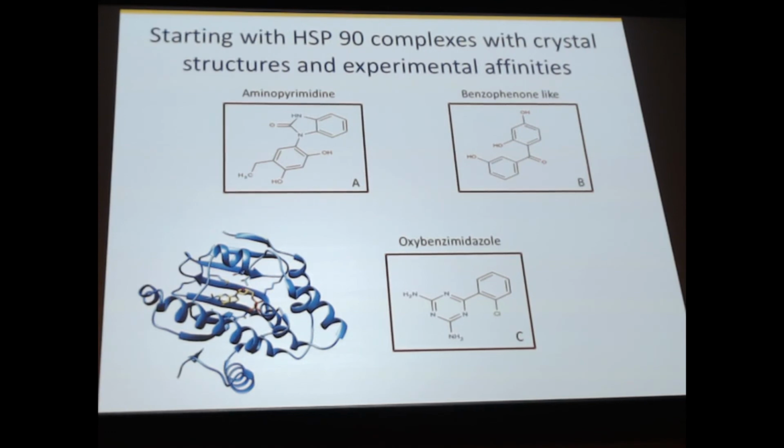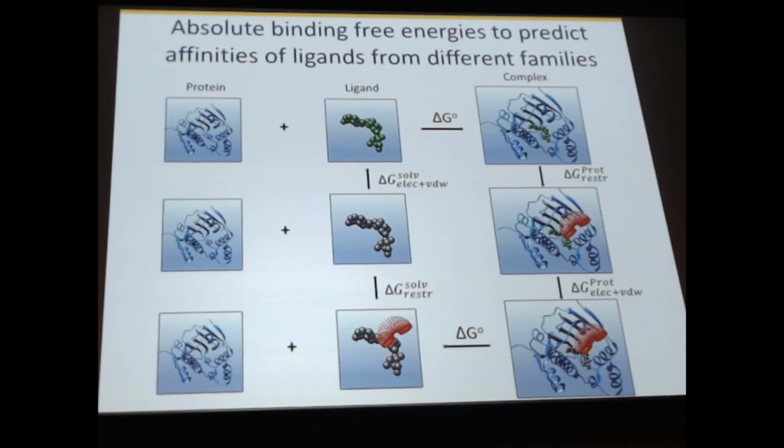Since we want to compare the activities of ligands belonging to different chemical families, we chose to do absolute binding free energies. We are aware that relative binding free energies are less computationally intensive than absolute, but it would be so hard to transform these kinds of scaffolds or rings to the others during the simulations. So we used YANK, a GPU-accelerated framework developed by the Chodera lab. This automated package allows the computing of absolute binding free energies in implicit and explicit solvent, as shown on this cycle.